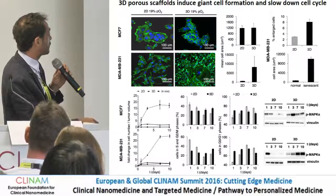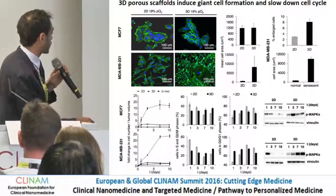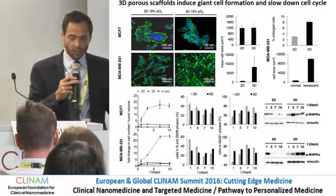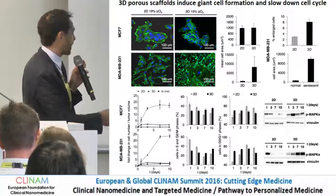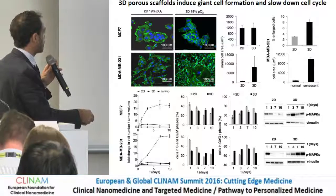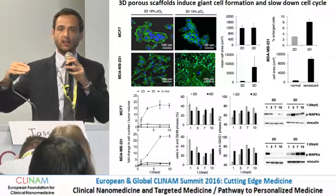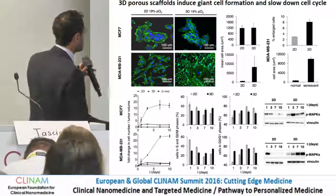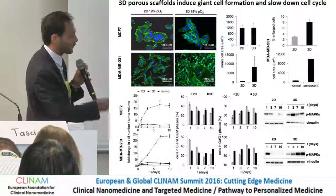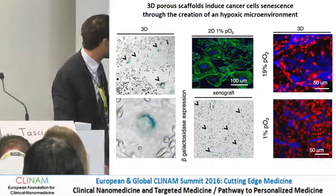You see that it increases not only in percentage, you have more of them, but the increase in size is also massive. There is a change in proliferation. Cells in 2D just grow until they reach confluency. There is this typical expansion phase and then a plateau phase. That is not really what happens in vivo, when cells have a much slower proliferation phase. We were able to mimic and recapitulate that type of growth on the 3D scaffolds. And we check a number of other things.